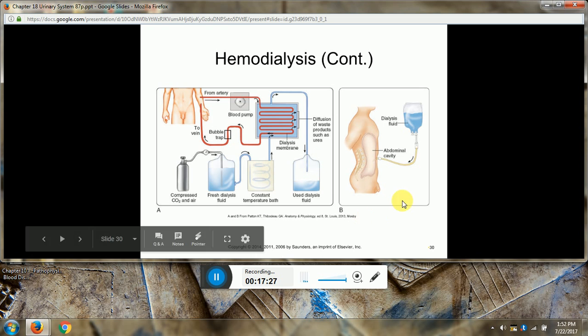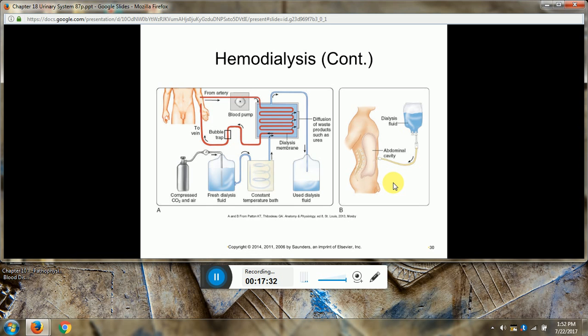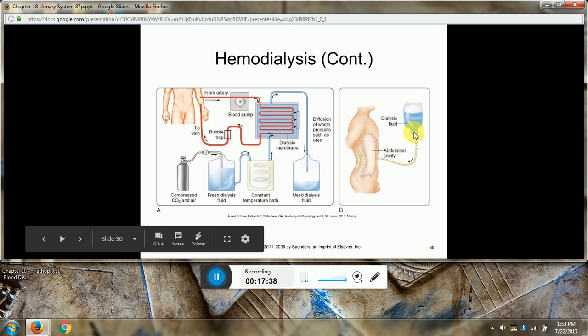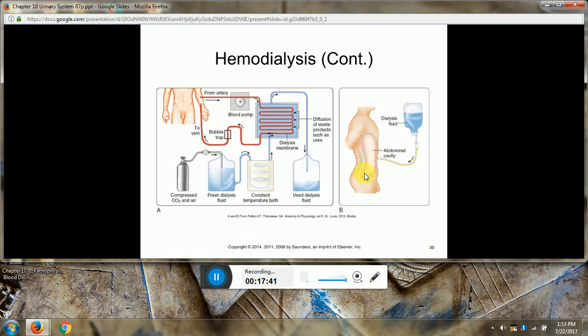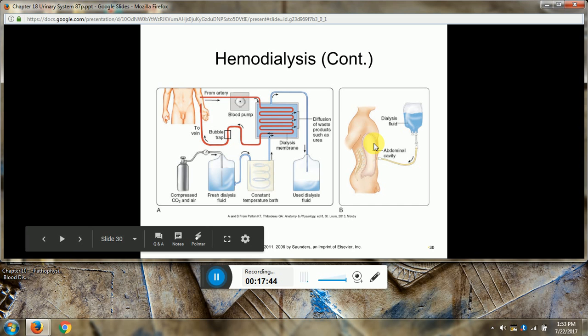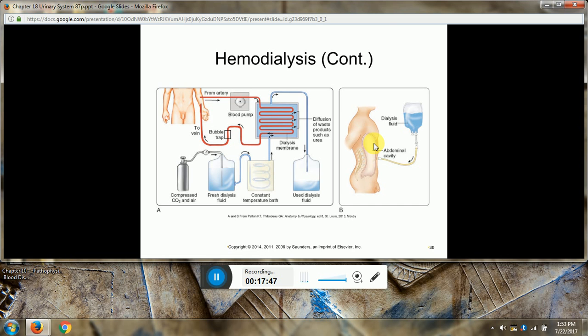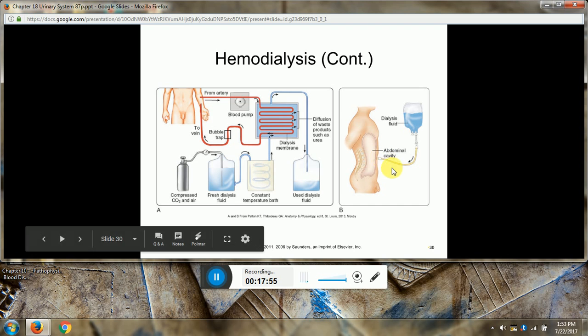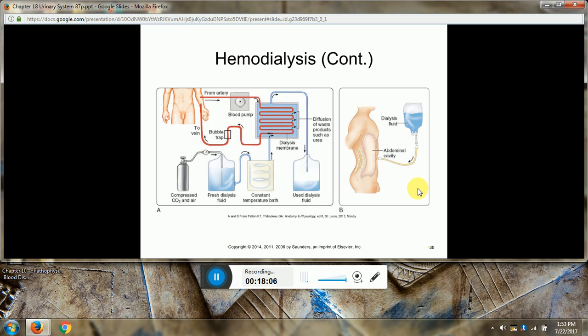The second kind of dialysis, the first one has to be done in the hospital. This kind here is known as peritoneal dialysis, where the semi-permeable membrane is the peritoneum, and this dialysis fluid goes through the abdomen into the peritoneum, and it stays there for a period of maybe overnight, 24 hours, and this can be done at home. It washes all of the toxins that are in the body, and then it goes out. There should be another tube, the picture is missing, in a dialysis bag where all of the unclean or dirty dialysis fluid is captured.